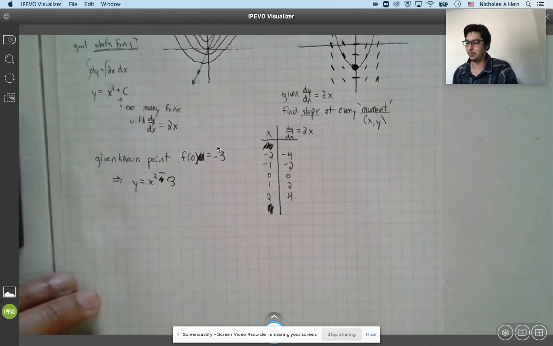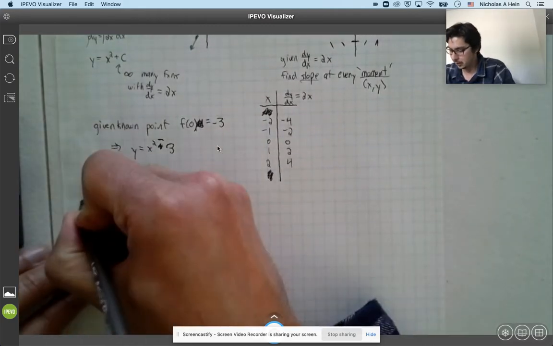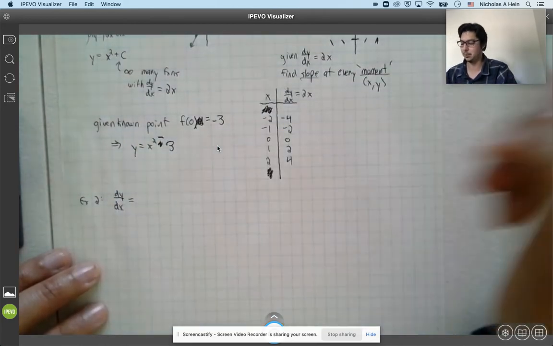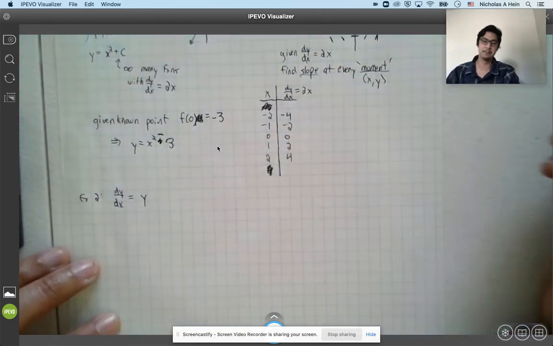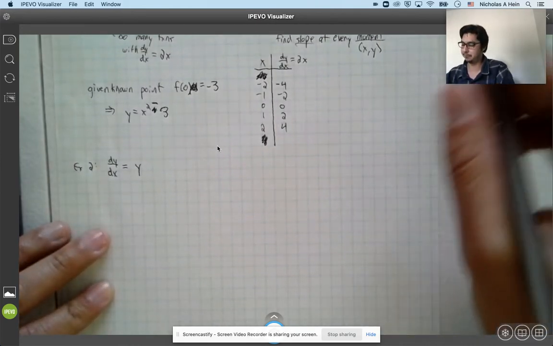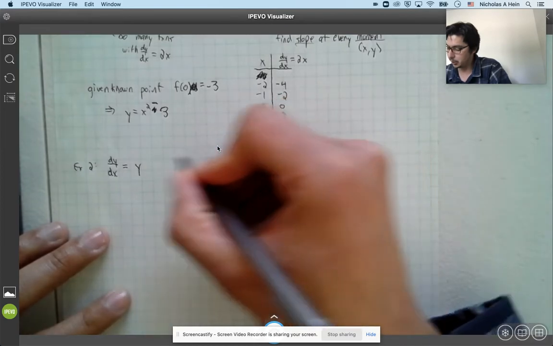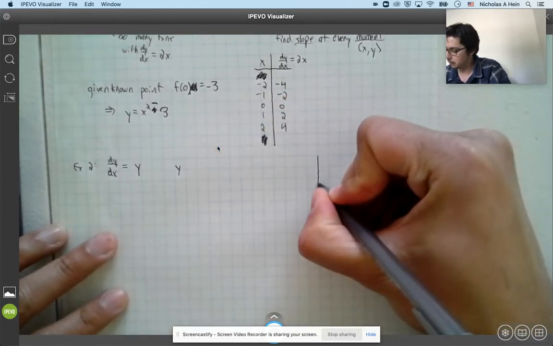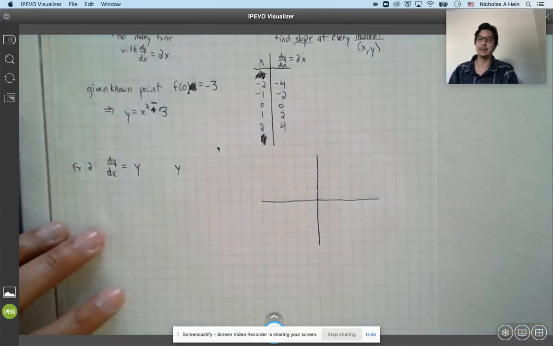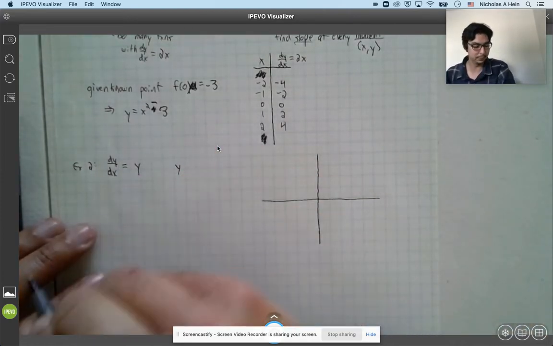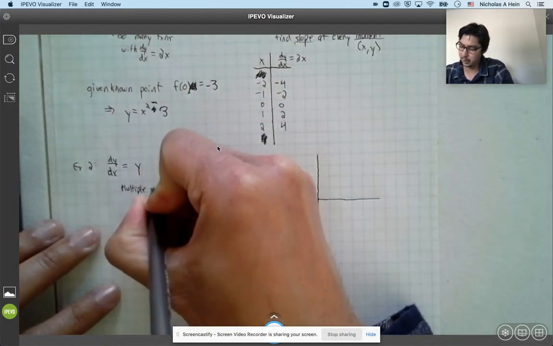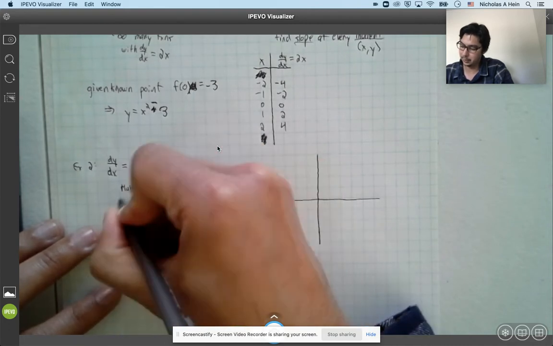Let's look at another example, talking about these slope fields. And again, now let's do one a bit more complicated. Let's do dy dx is equal to y, which I know we've done, but I want to keep with it. So if we look at dy dx equals y, this one gets a little bit trickier. Let's see if we can visualize what it looks like, and then we'll match it to the differential. Now, there's two ways to make a slope field. There's multiple ways to make a slope field.